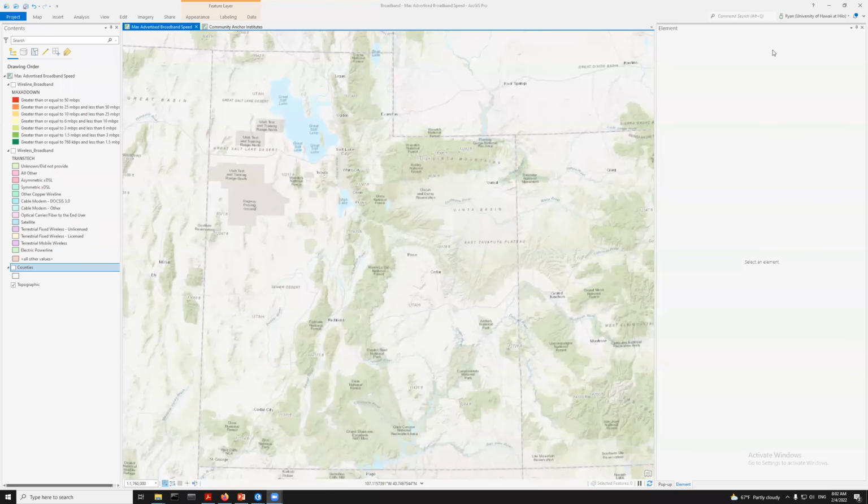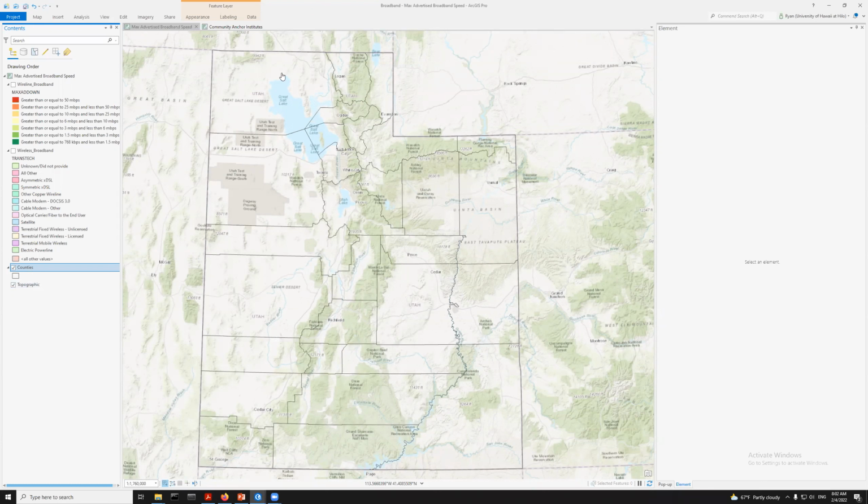Okay, great. So yeah, we're going to talk about different kinds of data types today. But before we do that, I just had a question that came in about symbology, and hopefully I can address this here. And I'm just going to use the counties layer for Utah as an example for this one.